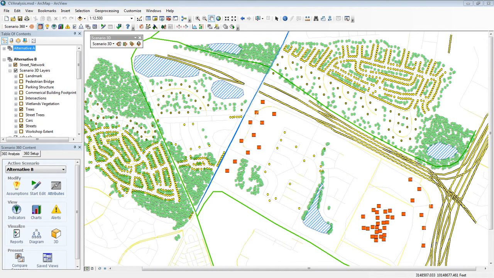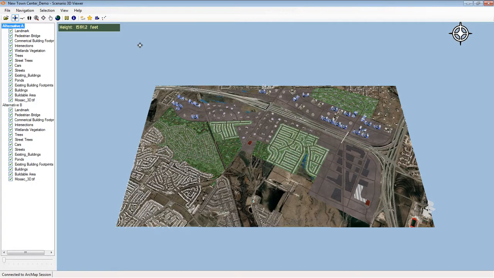This is the 2D ArcMap and Scenario 360 analysis that my 3D scene for this demo is based upon. I've already been setting up the scene using the Scenario 3D toolbar, and one way to look at the scene is to launch the viewer using the Launch Viewer button on this toolbar. I can also launch the viewer from the Windows Programs menu, or I can launch the viewer by double-clicking on a .scene file in Microsoft Explorer. Once I've done any of those, I get my viewer and a particular scene.